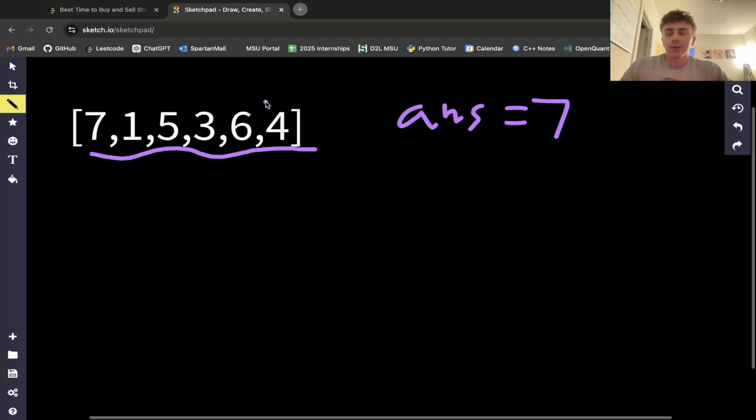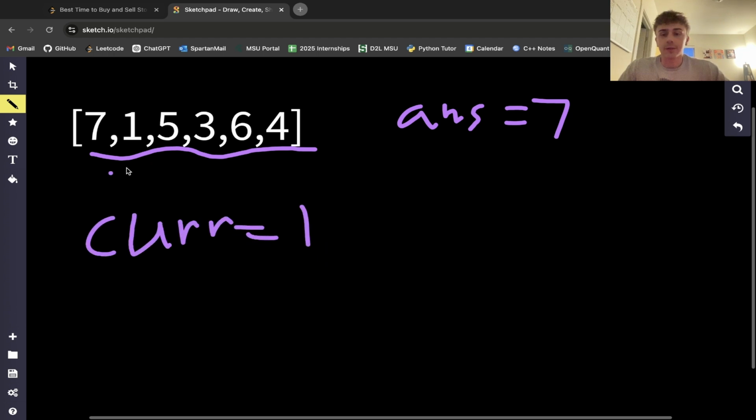So what do I mean by that? If I am holding it at $1, my current value is equal to 1. That's the value that I'm holding at. So I buy on day 2, and then I get to day 3, and I'm like, should I sell for $4 or should I keep holding until I get to 6? It actually doesn't matter, because whether you sell on day 3 or sell here, you will realize all of the profits from that later day no matter what.